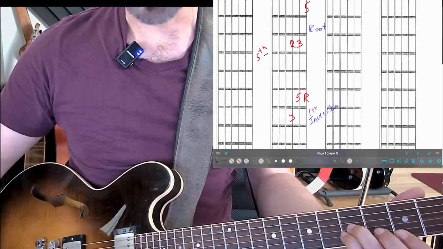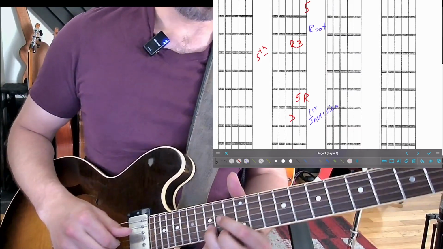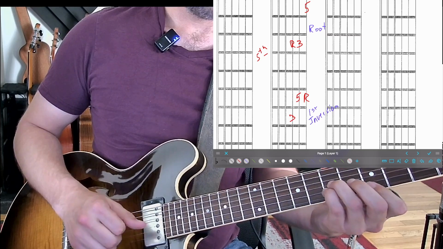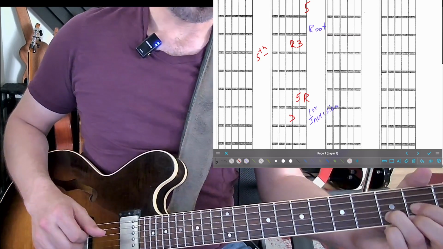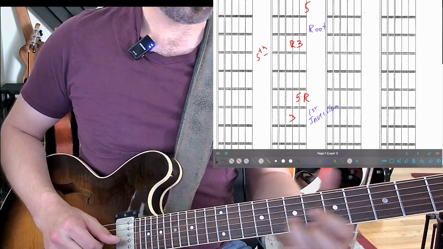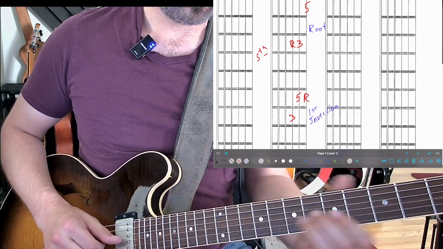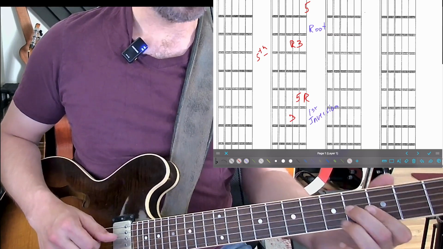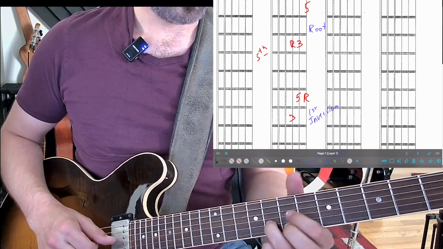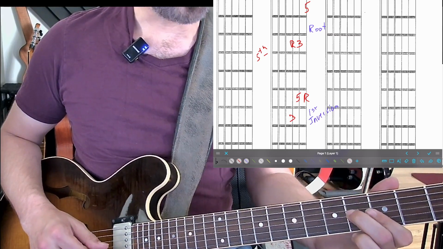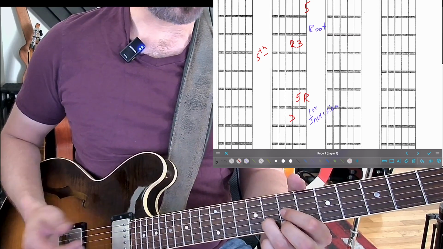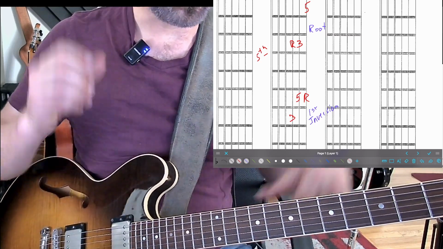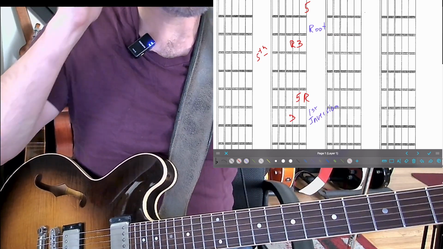You can do that through different keys. Try it with maybe D major, right? Do G. I'm not writing these out, but hopefully you can rewind, and that's going to be the order of that, right? Third in the bass, fifth as the lowest note, root is the lowest note. So that's a good first step.